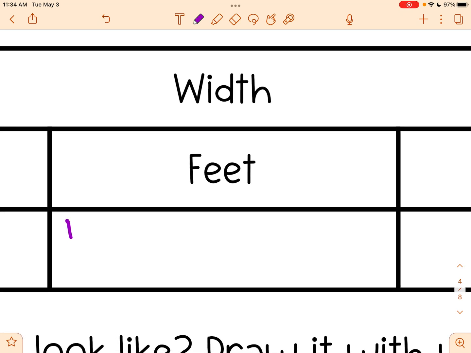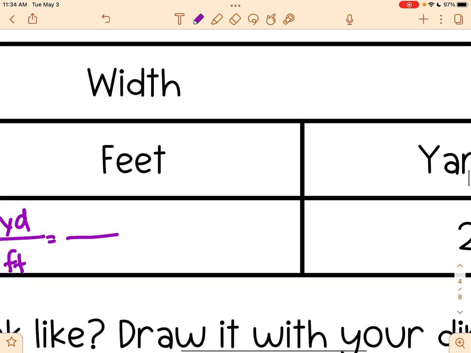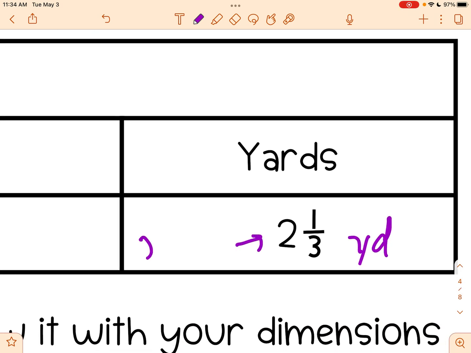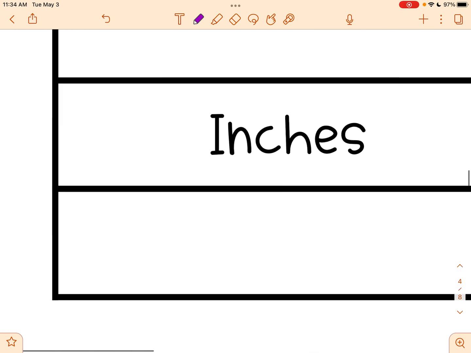I'll write our proportion. 1 yard over 3 feet is the same as, and then you would plug 2 1/3 into wherever yards is. Now 2 1/3 is really 2.333 repeated. So just type in a couple, let's type in 4 3s after, and you will figure it out. So 2.3333 yards. And then on the bottom we have X. You're going to solve that. Okay, whatever you get for X, you're going to use that for this one.